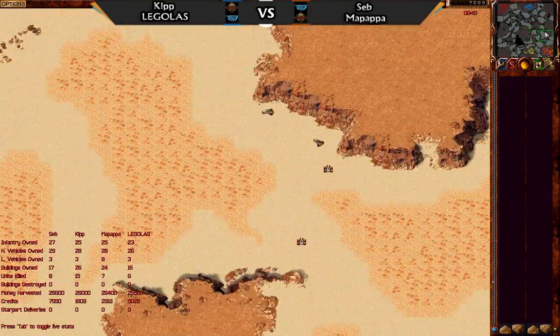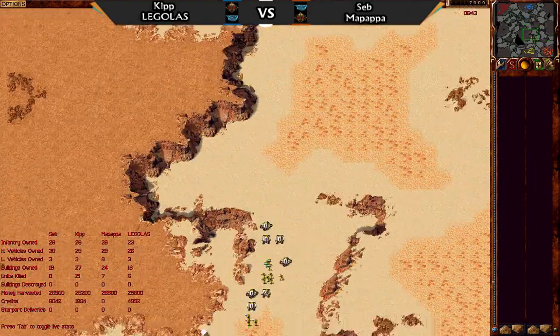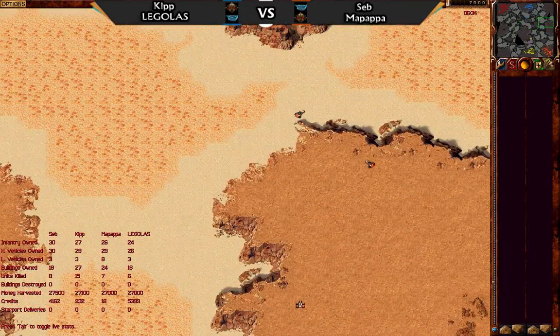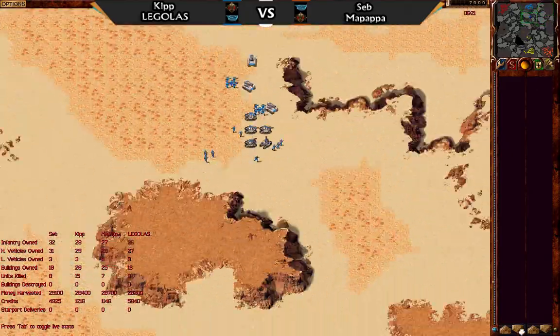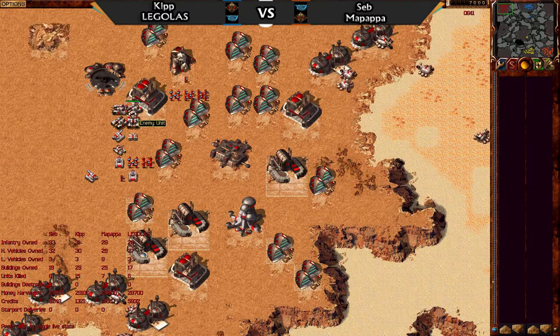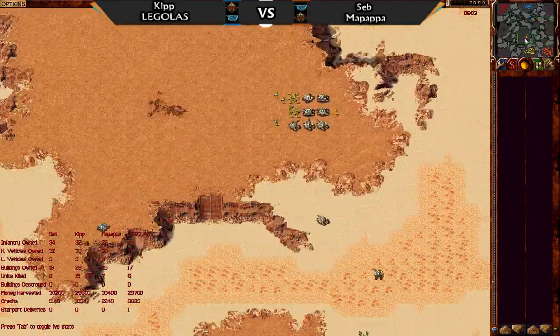Now Seb and Mapappa will be moving out. Seb's gonna change his mind. He's gonna try probably to take the mill, while Mapappa, with a pretty aggressive push, is moving to the top right position. Legolas is moving with a small group of units. Keeper is not moving out yet, but Keeper attacked up early. He's already pumping out Devastators, and there's some sort of engagement somewhere.